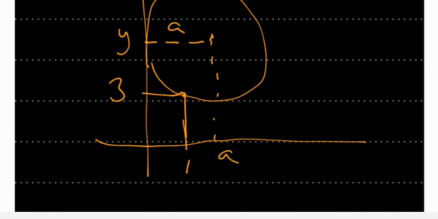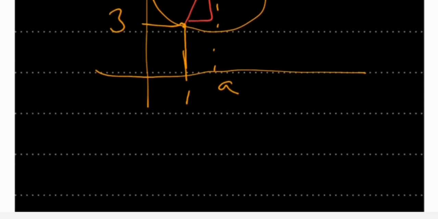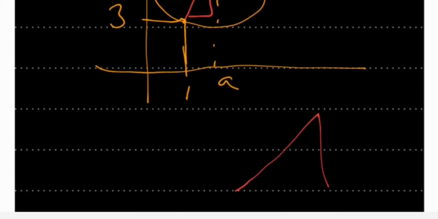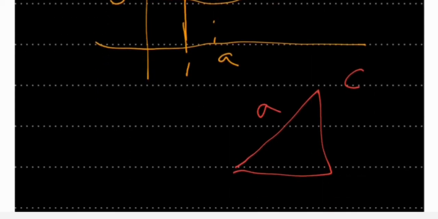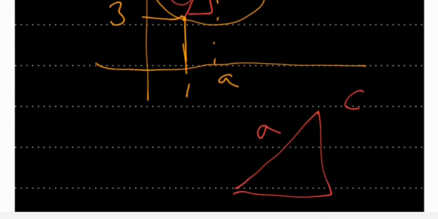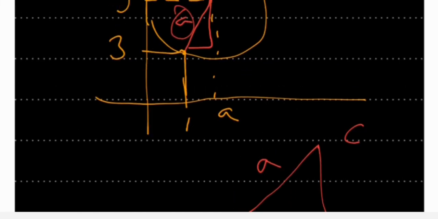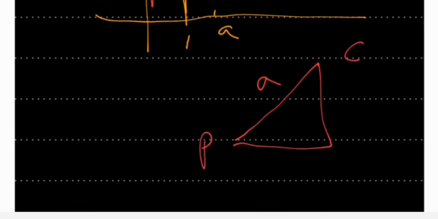Now what I'm going to do is, you see this line over here, the red line, it is A also, right? But notice that now we have a small triangle, and now I'm going to find this distance. Look, this triangle over here, this point over here is the center point, okay? This over here is A, it is this radius. Now this point over here, I'm going to call it P. So this is the point P.